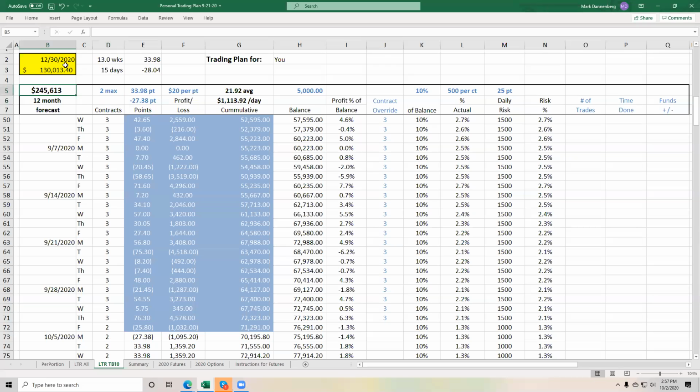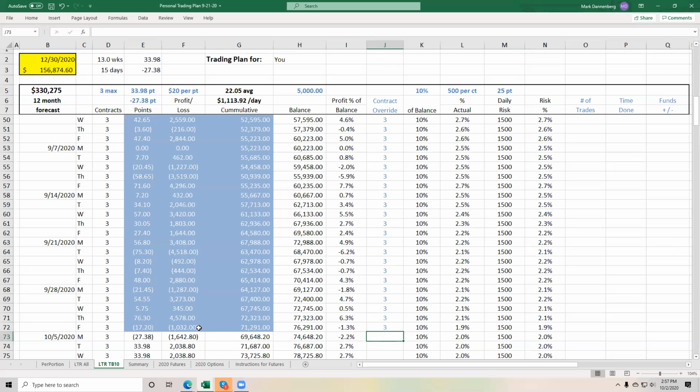This box up here we don't talk a lot about, but it's for you to see on any particular given date what the income would be at that point in time. And that's used so that you can start planning when you want to withdraw money. Maybe you've got some expenses coming up, just lifestyle, and there's a whole field on here that we teach you how to use to withdraw funds and still be able to see what your projection is out over the course of a 52-week period.